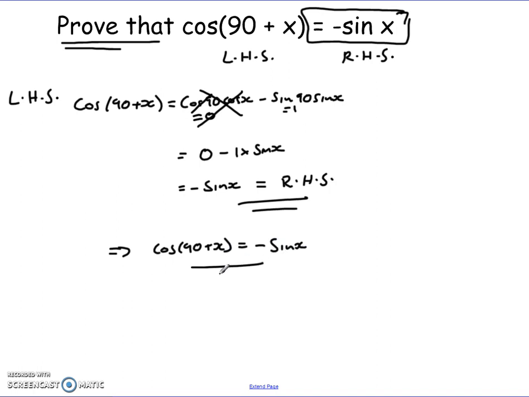Now that I've shown it, I can assume it. Now that I've shown it, I'm able to say that for all values of x, this works. Okay, this holds. When we're answering a question like this, this is the approach we have to take. We take one side, so we take the left-hand side, we work it through using our trig identities and the various properties we know, and we ultimately look to get the right-hand side. We cannot in any way, shape or form assume that it holds and then work it through.